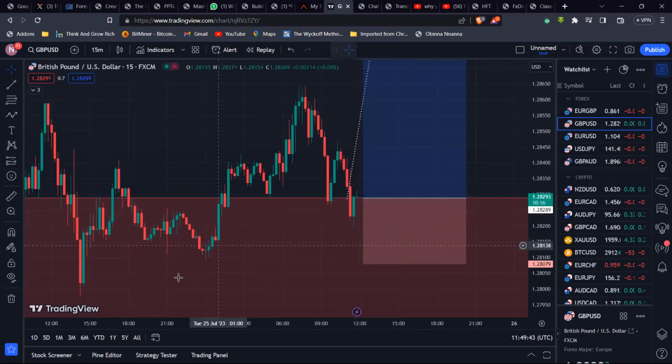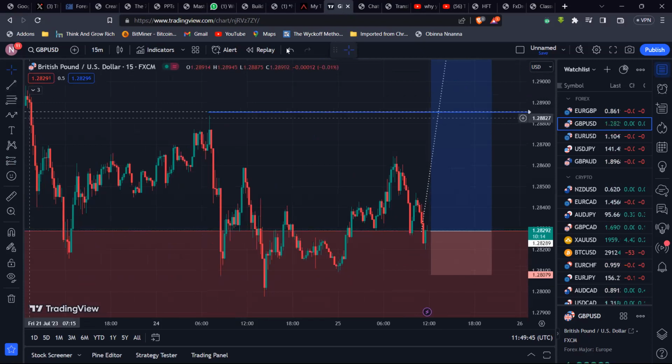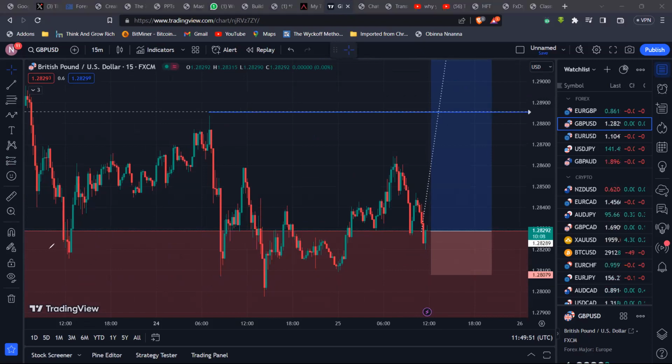But from where price is, you can see in this particular price structure here, we were making lower lows, right? Lower lows, and then we broke and started making higher lows, right? So ideally, if this market is ready to begin to move, this is the riskier version, because there's a good chance price could drop down before it continues to move.